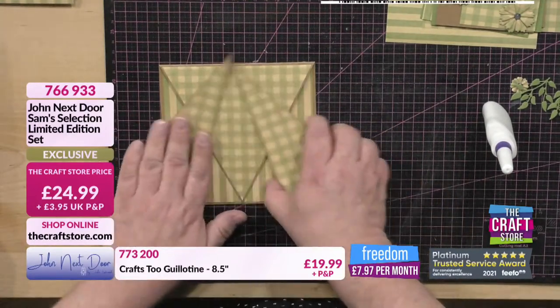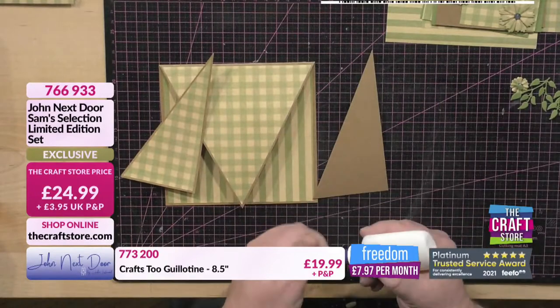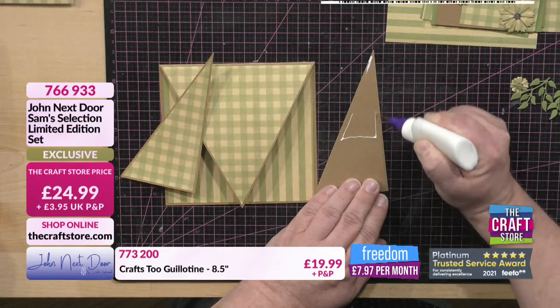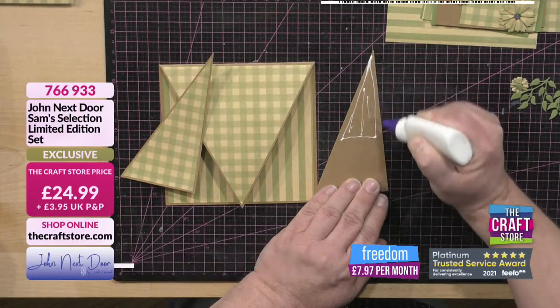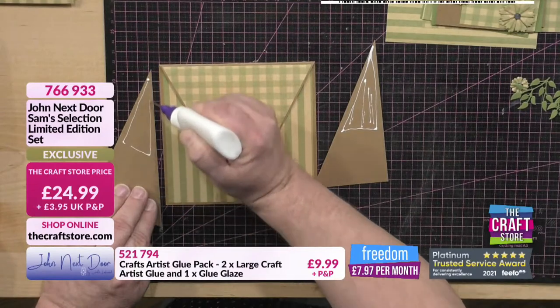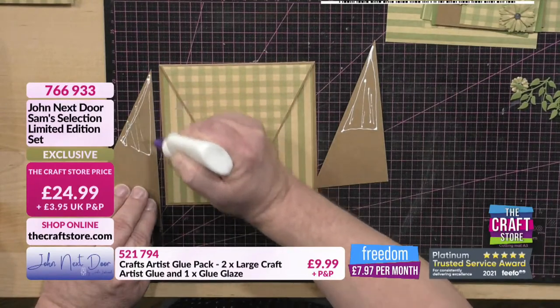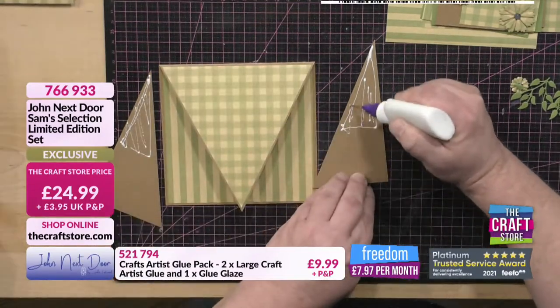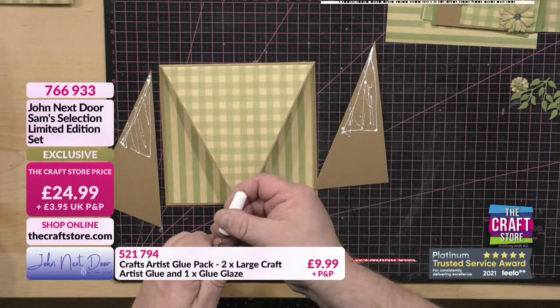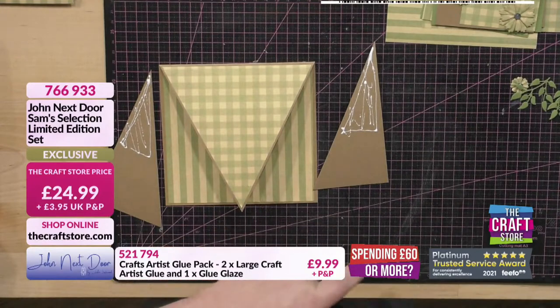So all I do is put a little bit of glue, and I'm using a wet glue, and I would suggest a wet glue for this, because you want to move it round slightly. I put one on each side. This is the normal Craft Artist acrylic glue that's in the pack, and I popped some into one of our fine detail bottles.